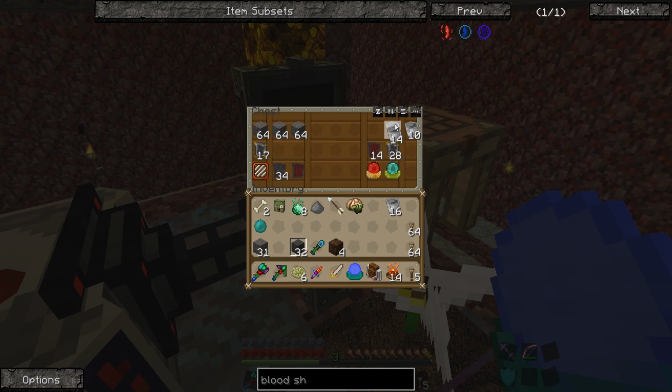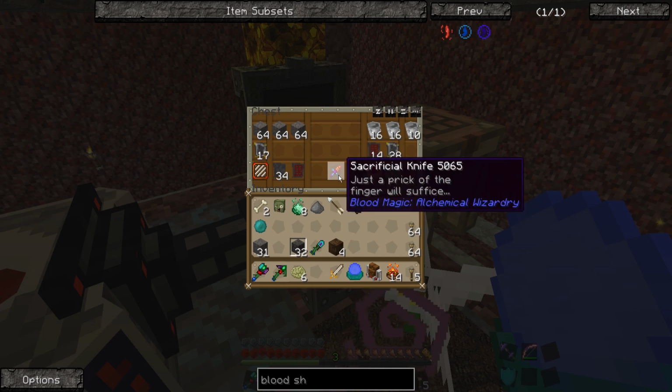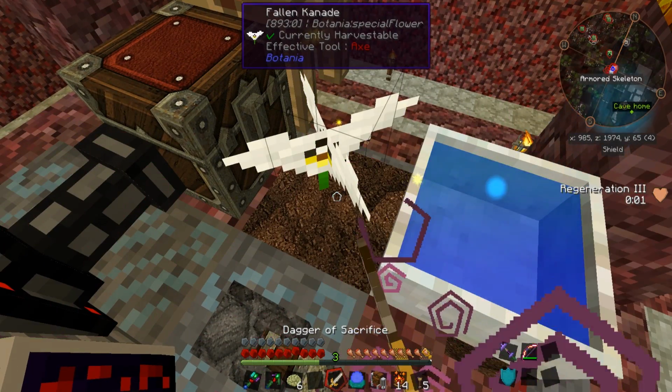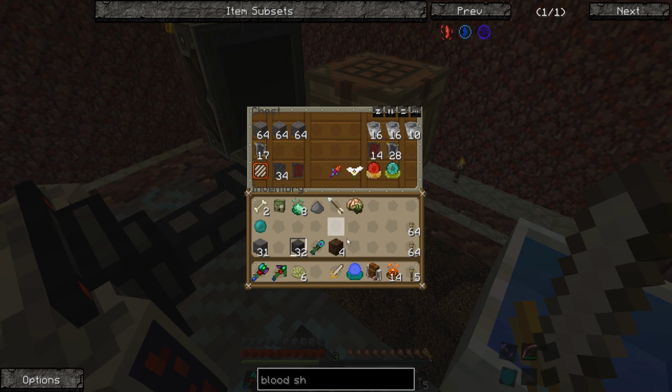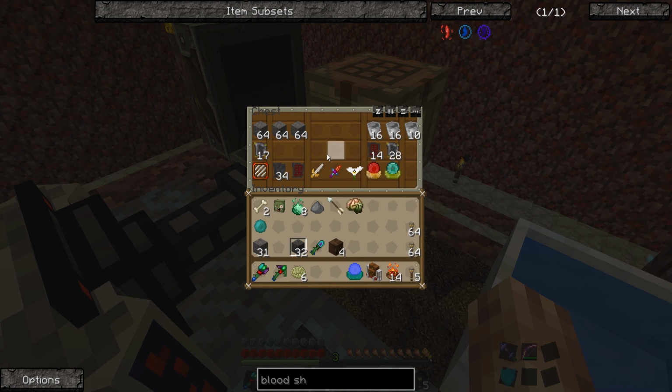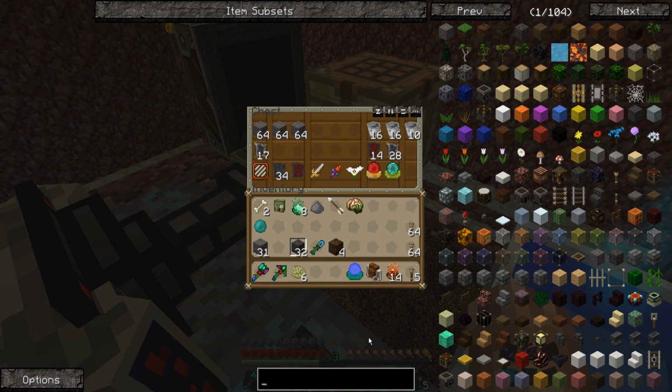Looks like I got ahead of myself there a bit. So clean out our inventory a bit. Put away. Let's up our power so we're not wasting any more mana out of that mana pool. Back to dagger.